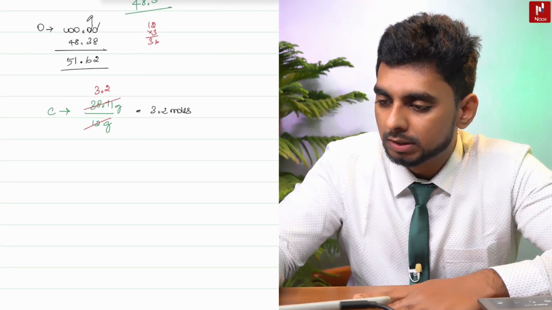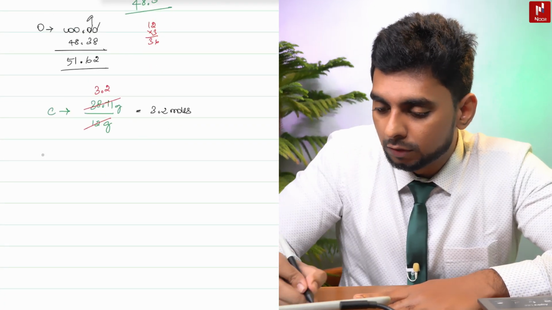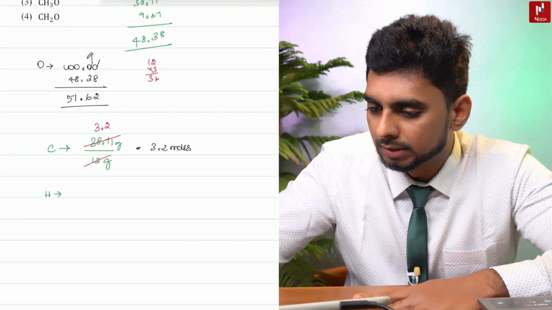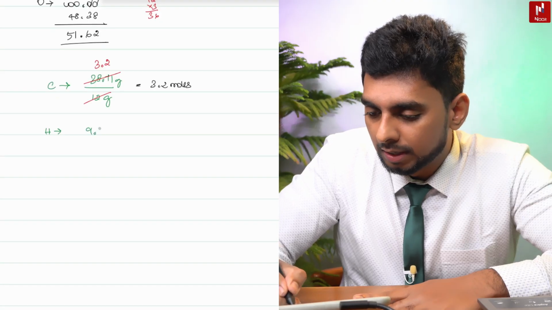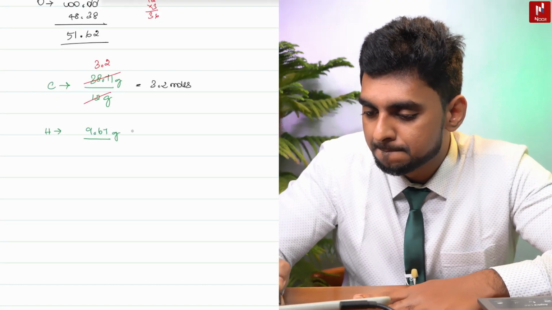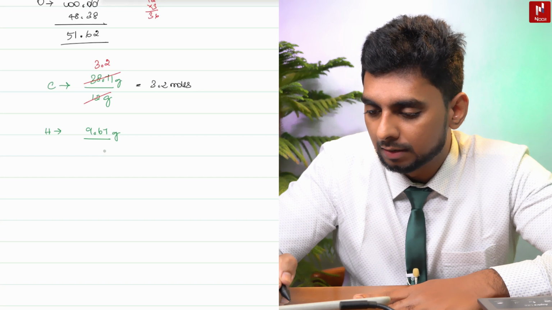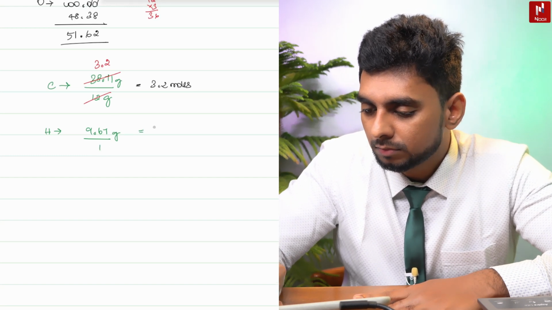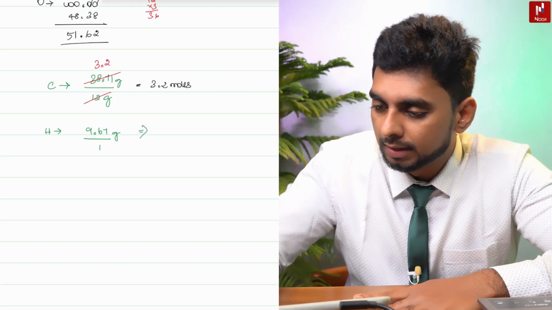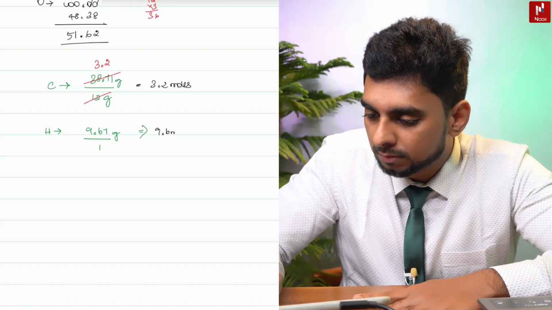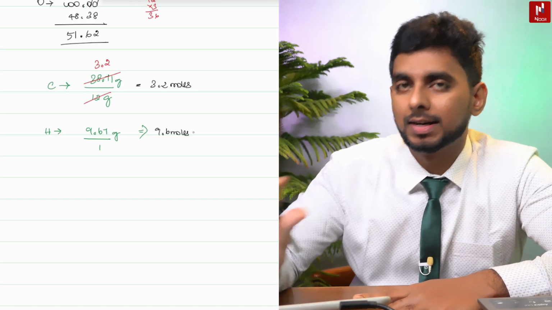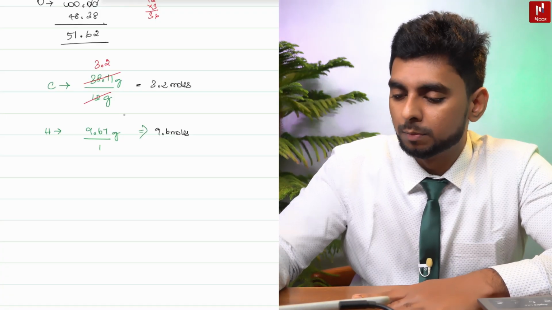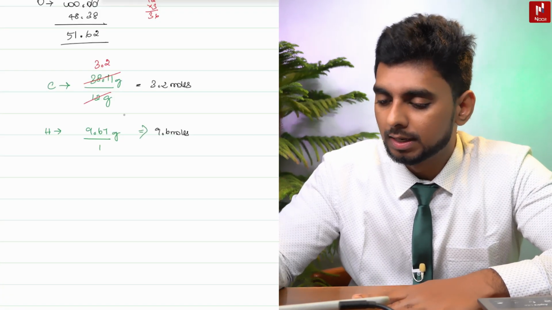Then let me find it for the hydrogen. For the hydrogen, they have given you 9.67 gram, 9.67 gram divided by 1 for the hydrogen, isn't it? So this will give you straight away 9.6 moles. So for the hydrogen, you will have 9.6 moles. Here it is not diatomic, only the hydrogen atom. I'm just considering only one atom, okay? It is in combination with the organic compound, so I'll have to consider it only as a single entity or atom.